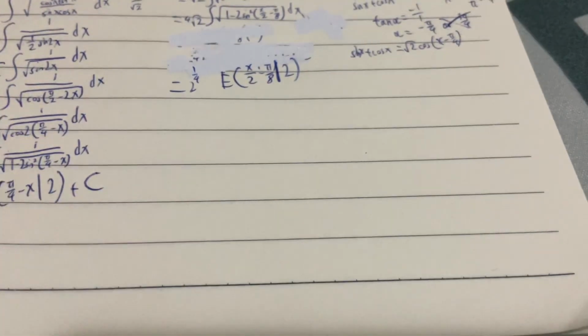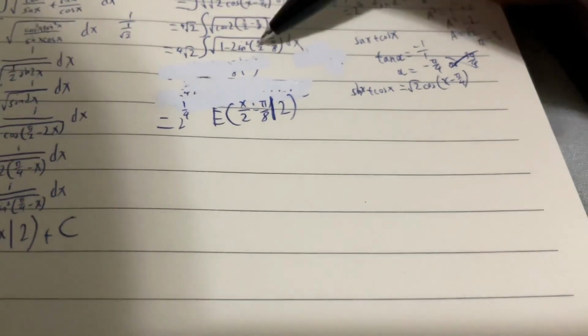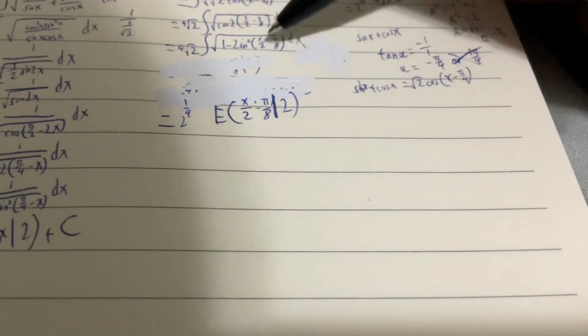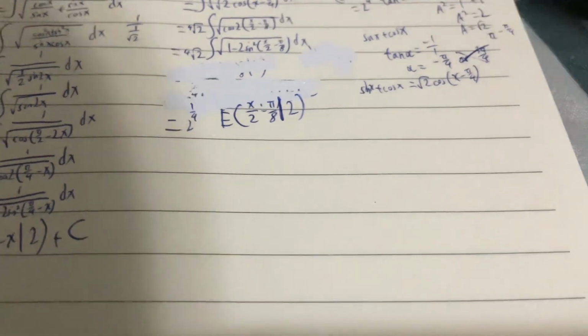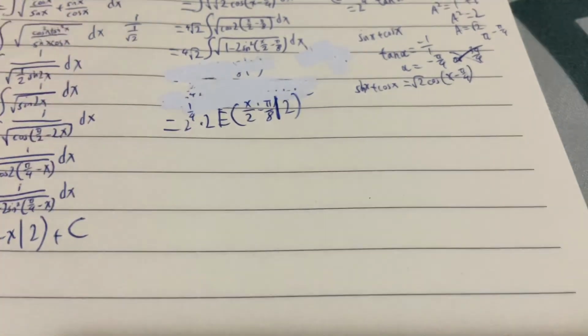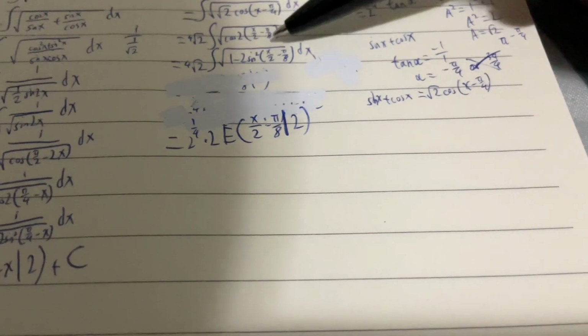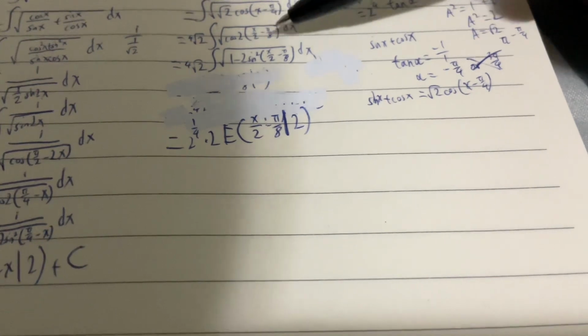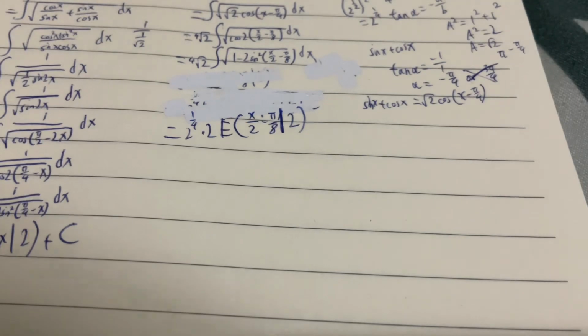2. And then the 4th root of 2. Let me just write this, 2 to the power of 1/4 here. Because here is a trick. First we're going to do a derivative of the inside. You get 1/2, and then you take 1 over the derivative of the inside. Just do the reciprocal of 1/2, so multiply by 2. Because if you let u equal x over 2 minus pi over 8, du will be equal to 1/2 dx. You just need to put a 1/2 on the left-hand side. You get that. So that's a trick.